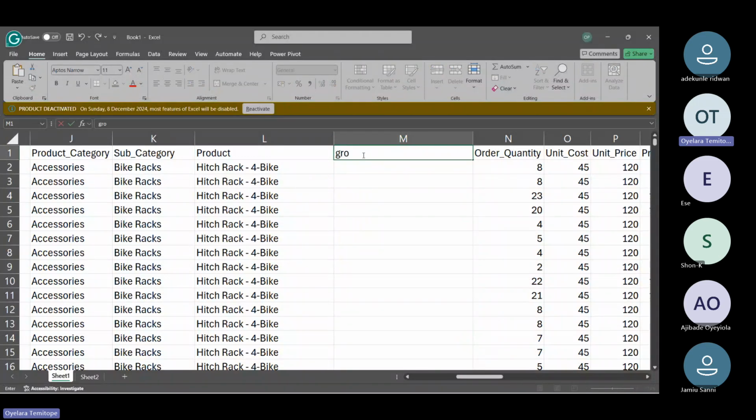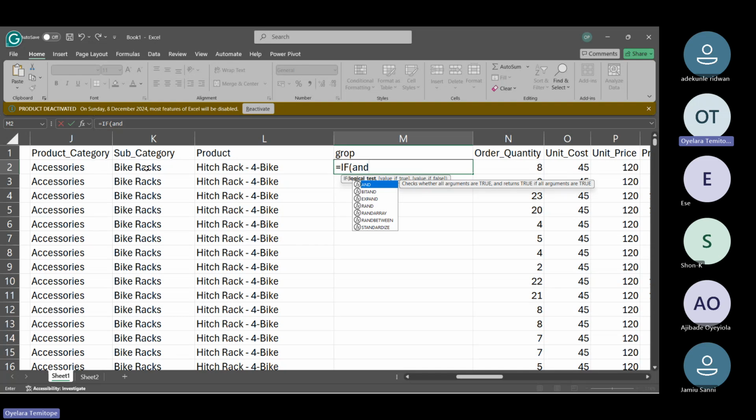Let me just call this one grouping. Let's talk and see how IF and AND works. IF, right, if this place, if you put AND there, let's follow me, right? I'm not sure that most of us know how AND works. AND means that whenever all the conditions are true, it will return true. Once any one of them is false, it's going to return false, right? That's just what AND is all about.